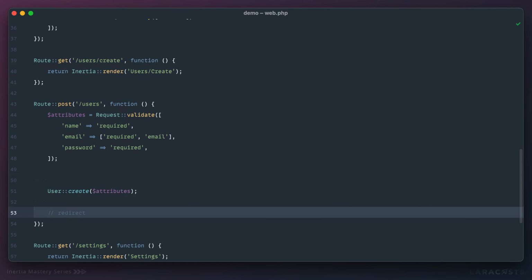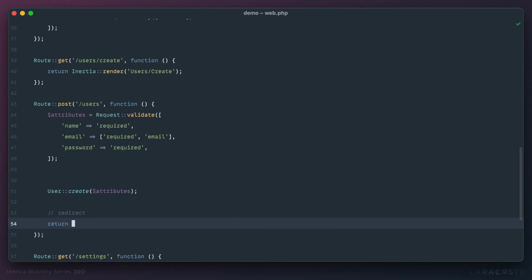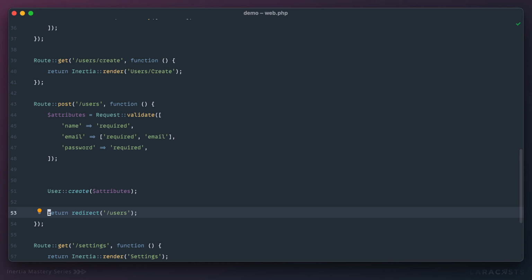Okay, so let's talk about this for just a minute. Traditionally, when you're building an SPA, when you respond to a request like this, you might return a JSON response or something like that. That includes information about the user that was created. But remember, we're building an Inertia app, which is a little different. It's a bit more similar to how you would traditionally construct a server-side application. So in this case, when we're done, we don't return a JSON response. We just return a typical redirect. Where do we want to go now? Well, why don't we return to users, something like that. And what's nice is, even though Inertia is still performing a traditional AJAX request, it's going to pick up on this and automatically follow that redirect.